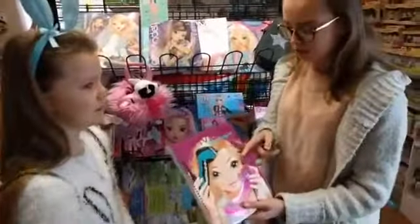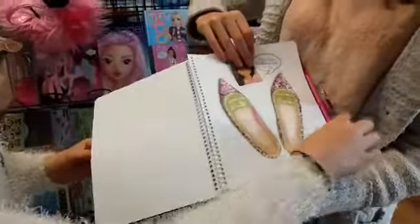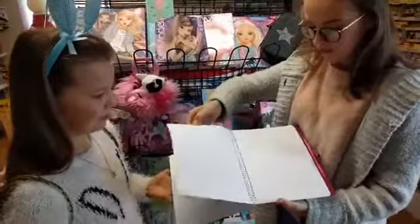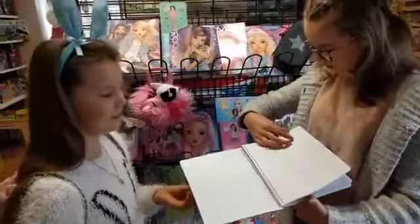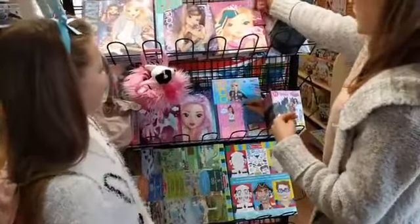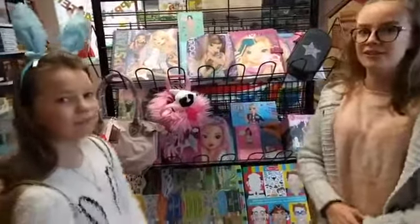There's also this Top Model shoe design book so you can design shoes — it comes with stickers and examples. And there are these rub-on stickers which are really cool to use; you can do all these cool designs on the shoes and even make your own symbol for your fashion designs. They have pictures you can either copy or get inspiration from. All these prizes will be split up by age range, and everyone who enters will still get a little something, so it is worth entering the competition.